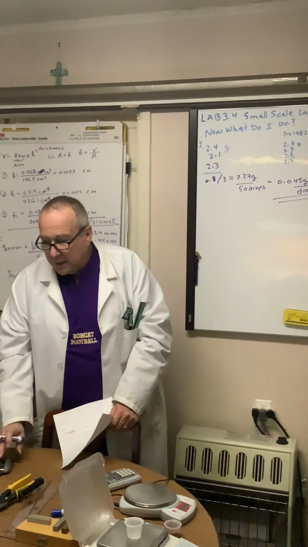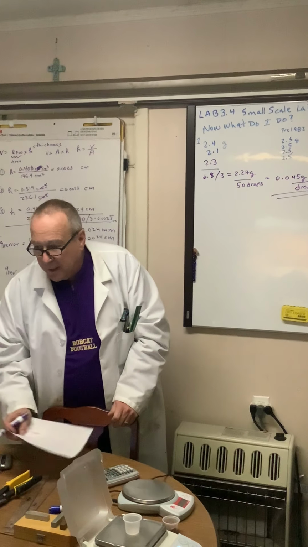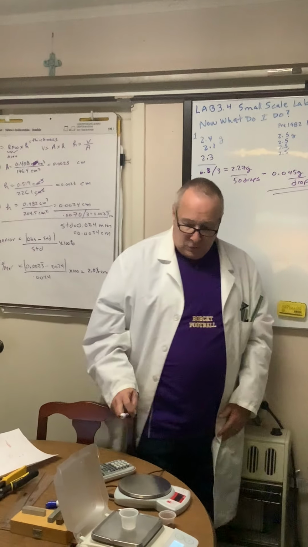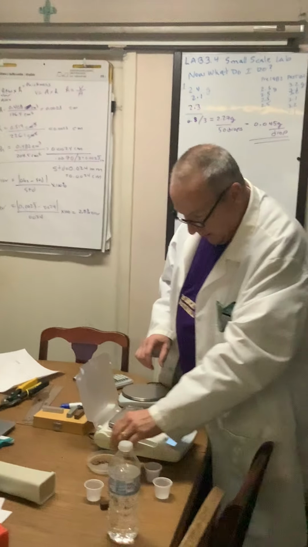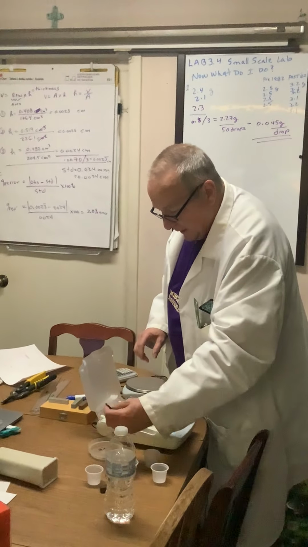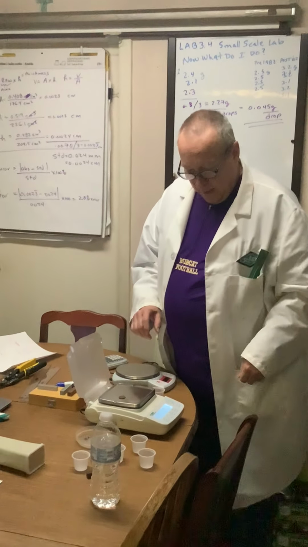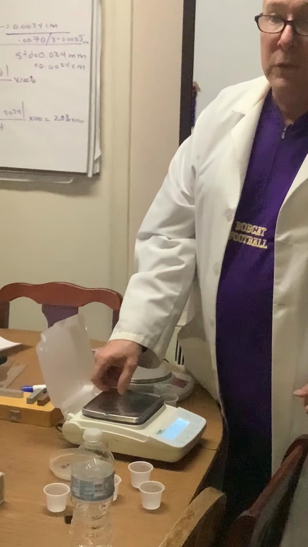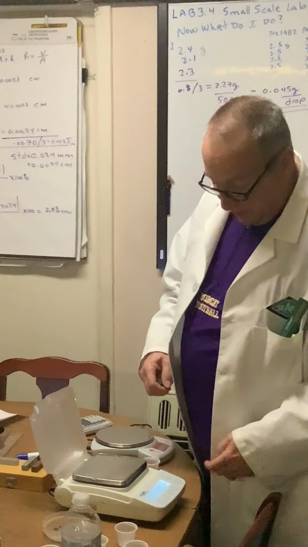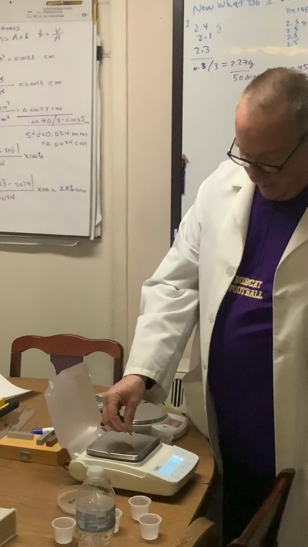And so we will go on, and it says, determine the mass of a pre-1982 penny and a post-1982 penny. So I have some pennies here. Here's some pre-1982 pennies. And on average, they don't weigh 1.7 grams. What did I forget to do? The tare was already set on here. Let me zero my balance to 0 grams.